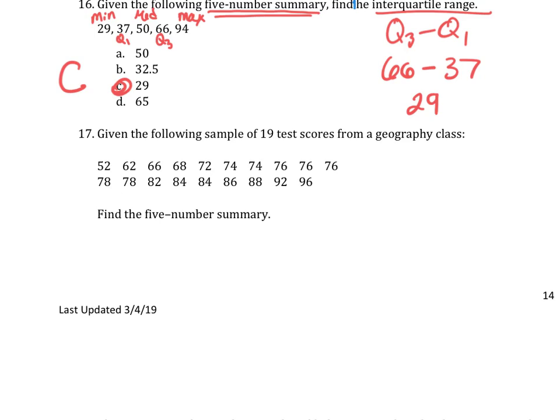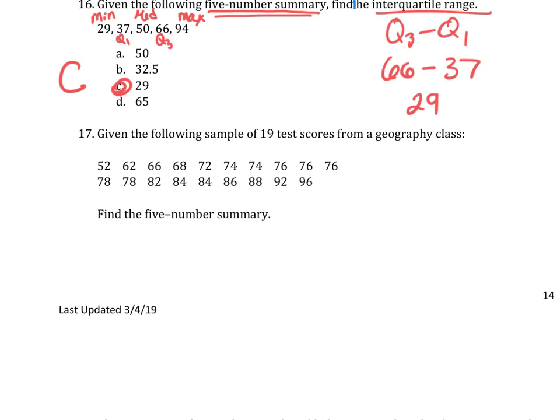All right, here now we're given some data, 19 test scores, and we want to find the 5-number summary. So your calculator will give you the 5-number summary. You just have to type in the data. So you would go stat, edit, clear your L1, clear enter, type in all of your data. Type them all in. Once you have them all typed in, you go stat, calc, one-var stats, hit enter a few times, and then you got to scroll down. The 5-number summary is towards the bottom.